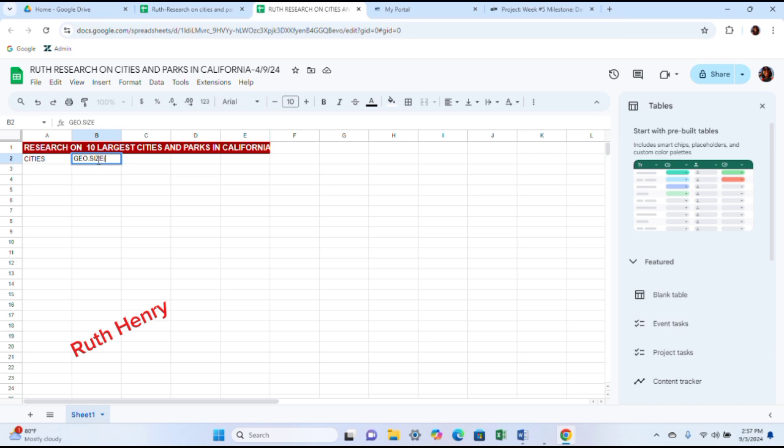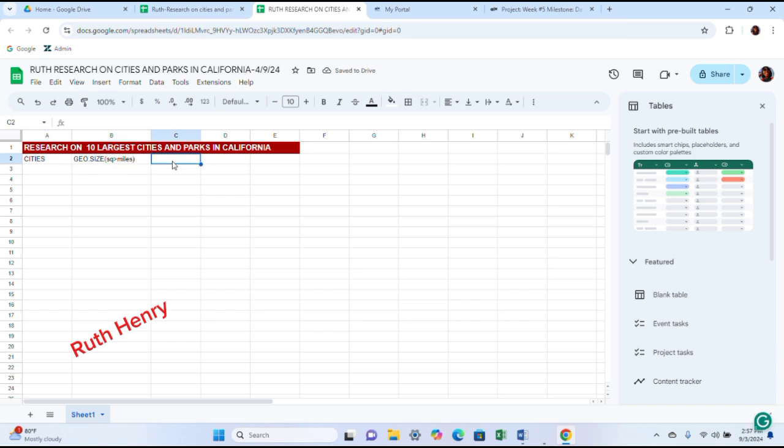Then we'll put brackets for the square miles. Then you enlarge your cells to fit. The next thing they want from us is the number of parks, so we'll write the number of parks.